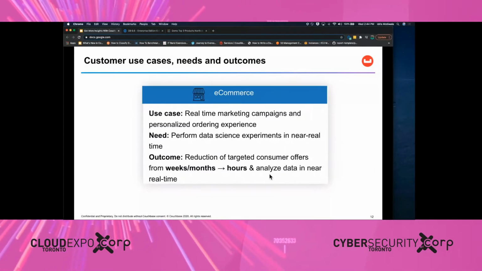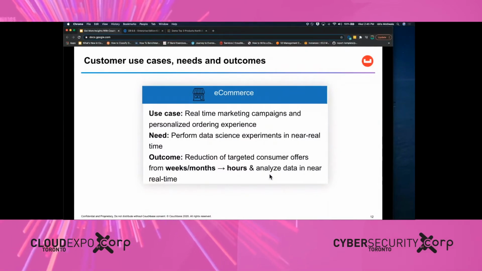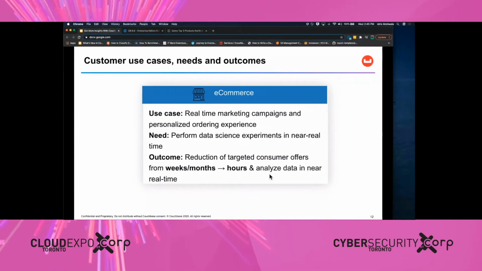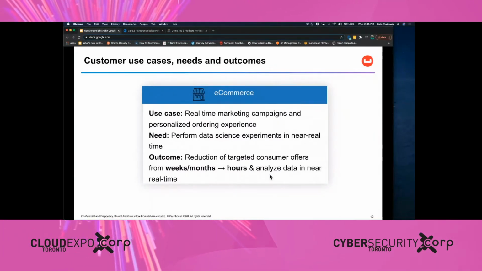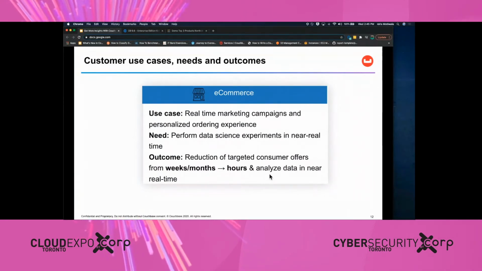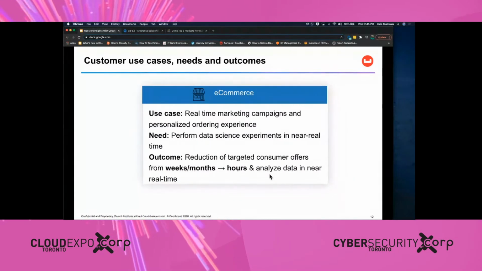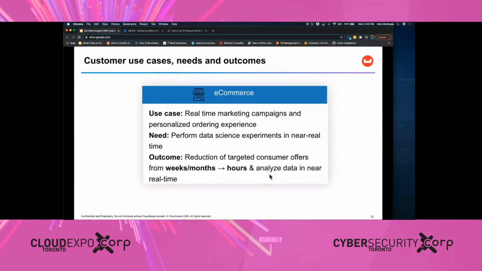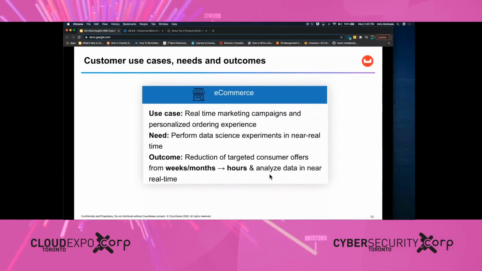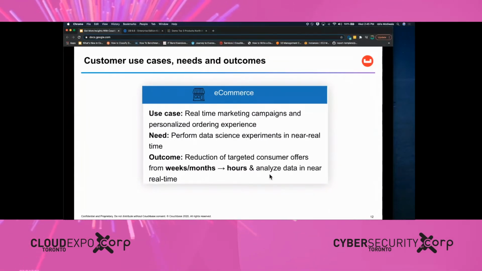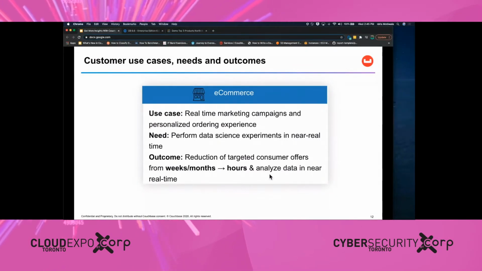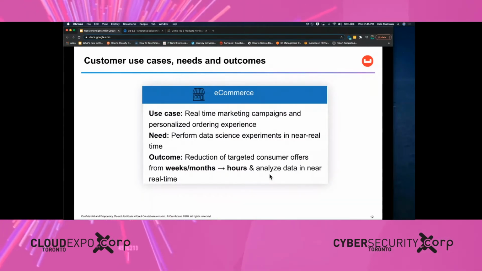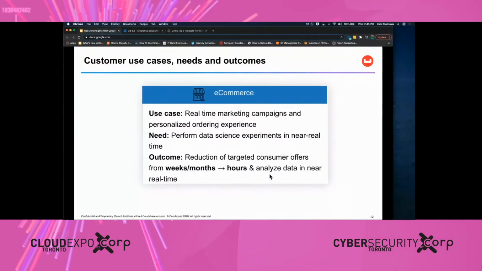Their requirement was, hey, we wanted to do data science experiments, data mining, and data discovery in near real time. They have an enterprise data warehouse, which was taking them a long time for the data to pipe in, and there was data governance and processes built in there. It slowed them down. It was taking them weeks or months. So they extracted a portion of the data, what was relevant, and directly connected that to their data science experimentation, where they were building data mining models using RapidMiner and analyzing the data in near real time. So this addresses the key pain point which we just talked about earlier.